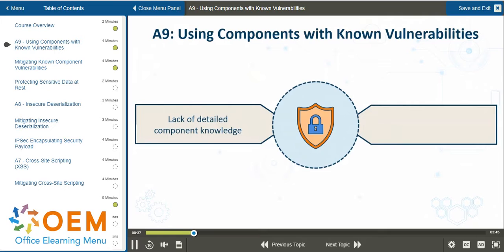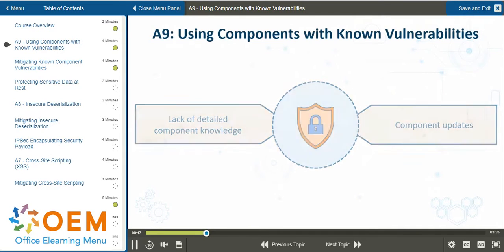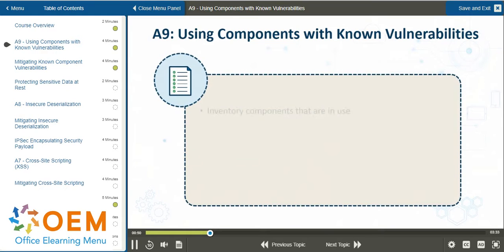It's crucial that they understand exactly how those components are coded and also how they interact within the web application, and also whether there are any updates for those components. So we have to think about inventorying the components that are in use by a web application by tracking the name of the component, the versions of the components, which is crucial because any listed vulnerabilities will have a version string along with the component. And then, of course, the interaction of that component with our application, whether it interacts with other hosts, whether it interacts with a back-end database, and so on.